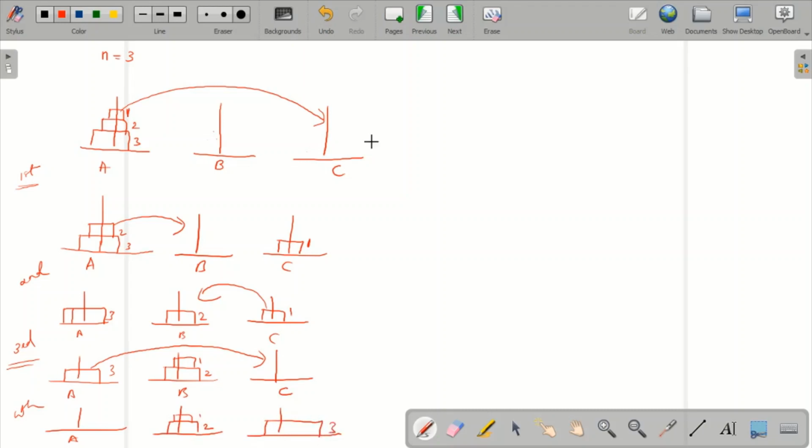Let me write it as it is: A is empty, B has 1, 2, and C has 3.